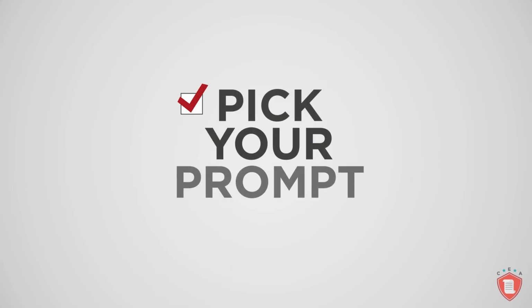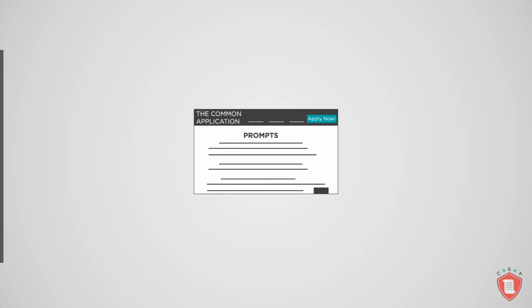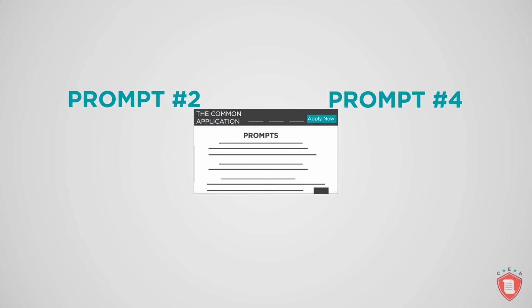Pick your prompt. Remember that time we told you to forget about the prompts? We told you to lock them away in a vault and act like they never existed? Well, just make sure you remember the combination because now is the time to revisit the list. As you scan through your options, chances are 1 or 2 will jump out at you as the perfect partner for your completed essay. Perhaps one prompt in particular will shed new light on your subject, and you'll decide to make a few tweaks to fit your story to the question. Whichever route you choose, all of your hard work pays off in this moment. And you'll find that backing into a prompt is way easier than parallel parking.